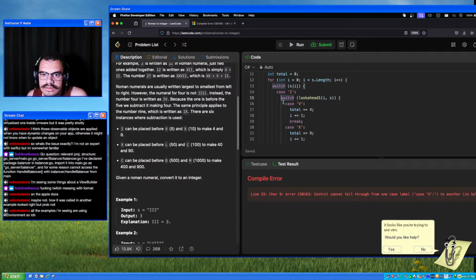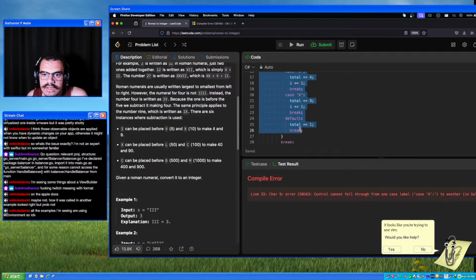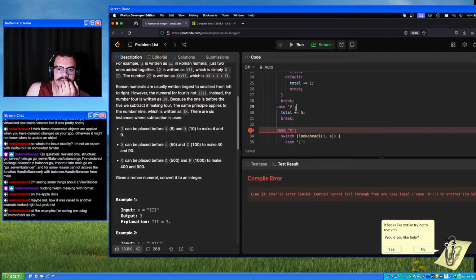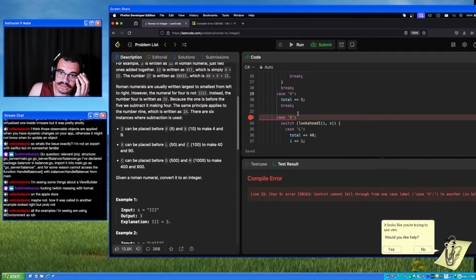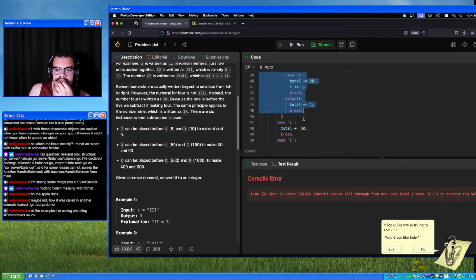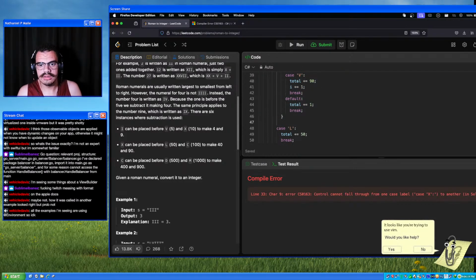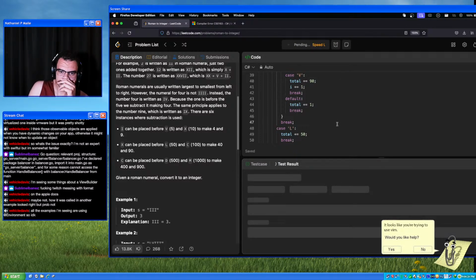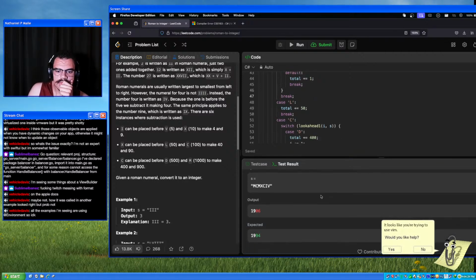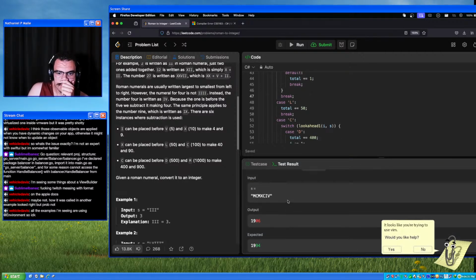So we have this switch here, and all of these have a break out of them. Break, break, break. And this one has a break out of it. Case V has a break. Case X has a switch. Break, break, break. Oh, it doesn't have a break here. Wasn't exactly where that error was, but fair enough. Okay, so I screwed something up.